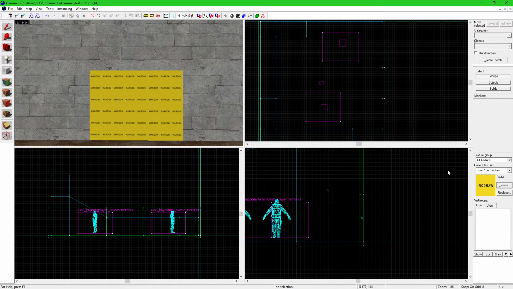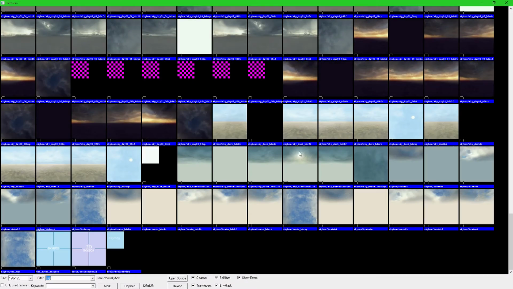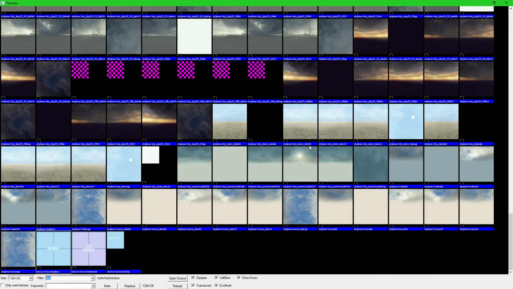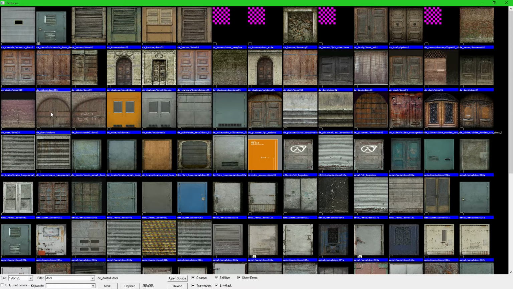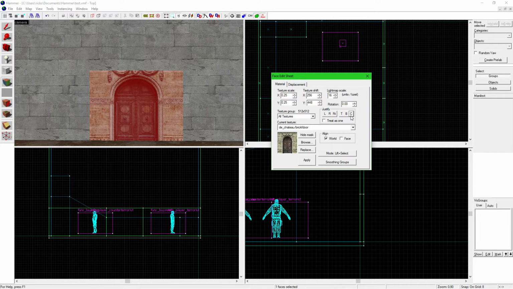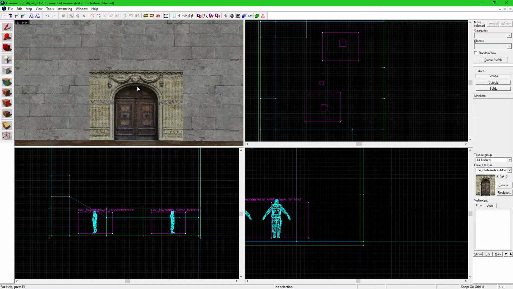And then a real simple way, using this here, we go to browse, type in door, and it'll give you some door textures. It doesn't really matter which one. You can pick whichever one tickles your fancy. I'm going to go for this and right click. Oh my gosh, what has happened? Well, it's not set to fit. You can set it to fit, and then I'm just click center and fit. Oops, fit, and then close it, and then there you got a door.